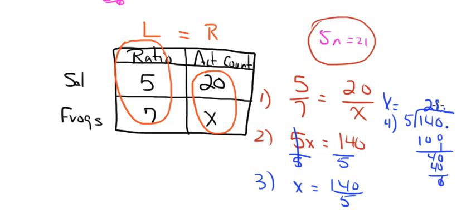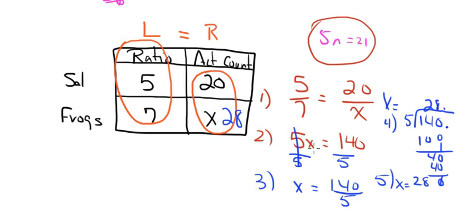So what is my x value? So my last step, x is equal to what? 28. So I can come over here and I can write down 28 as my answer. Does that make sense? Well, let's see. The ratio of salamanders to frogs is 5 to 7. There's more frogs, and I do have more frogs in my actual count, so it makes sense. It is possible. Now, that's all we have to do.